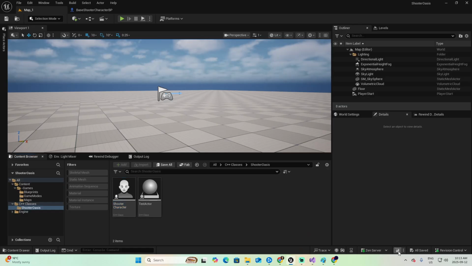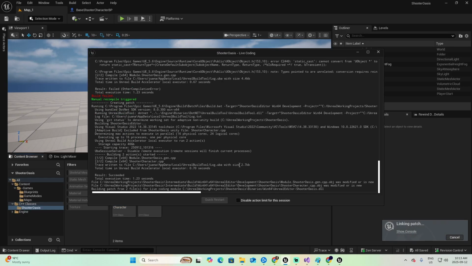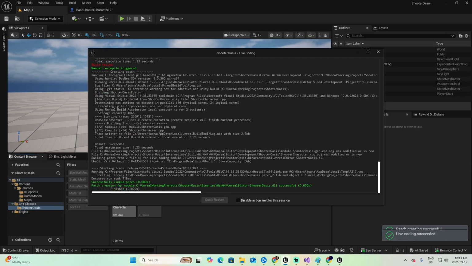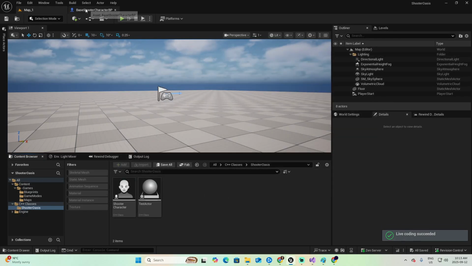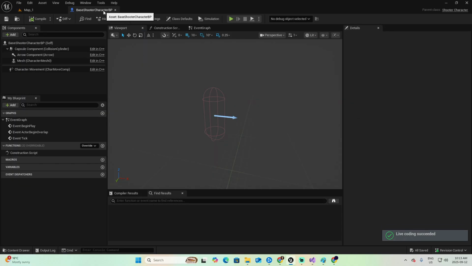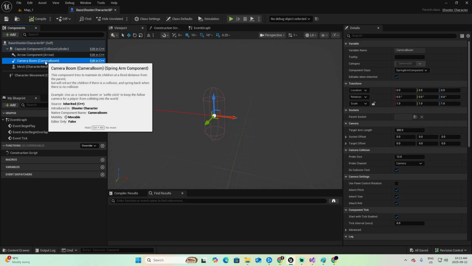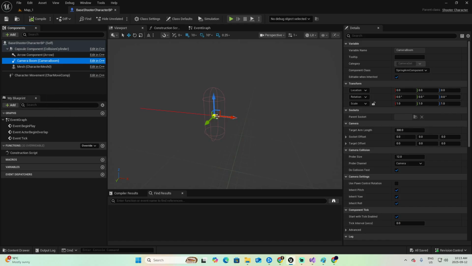Open Unreal and compile. Everything looks okay. And if we go to the BaseShooterCharacter BP and we compile, now we have the camera boom. You can see it is this red line.